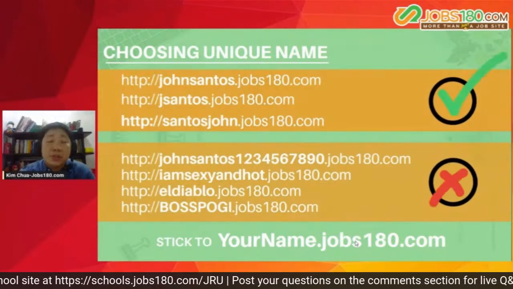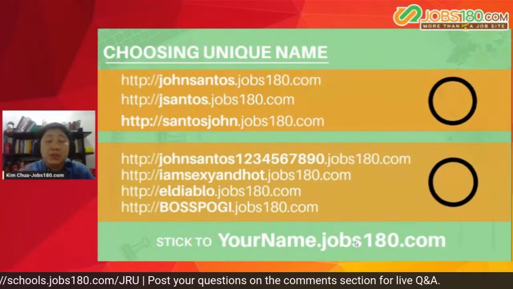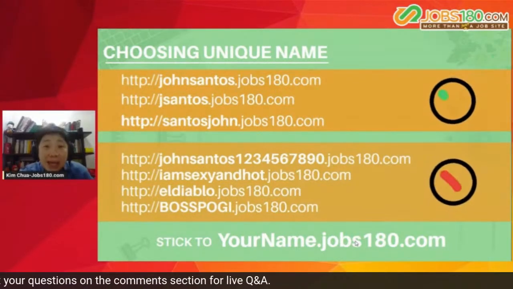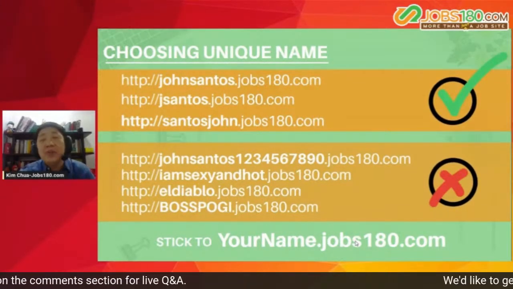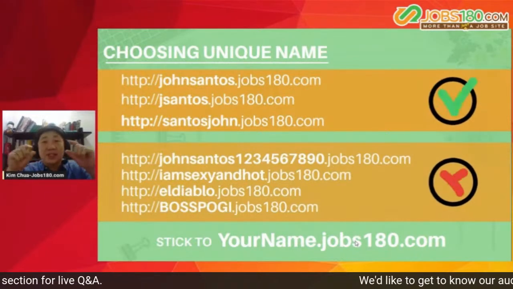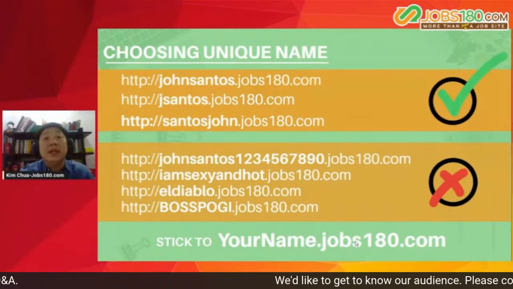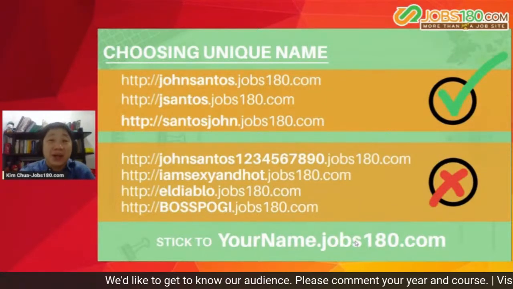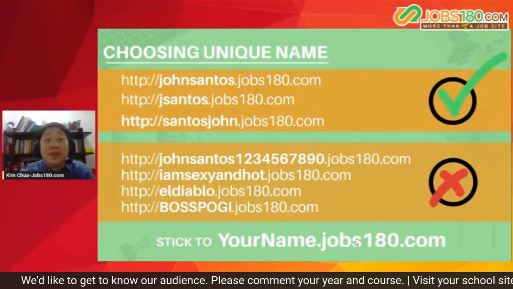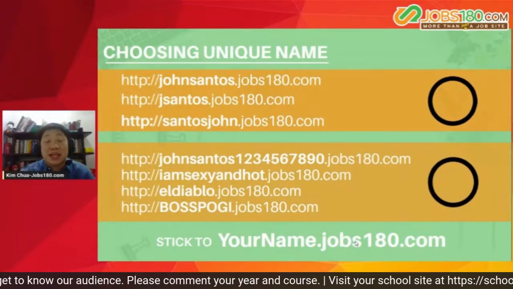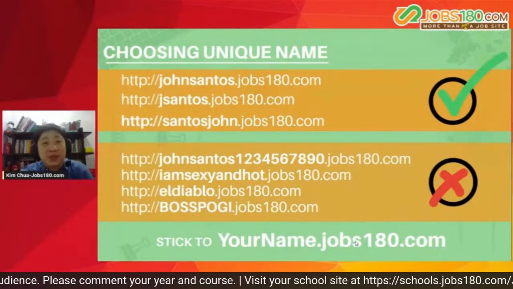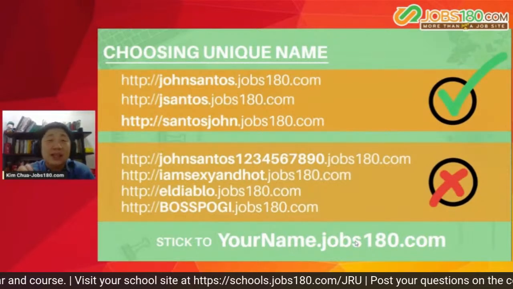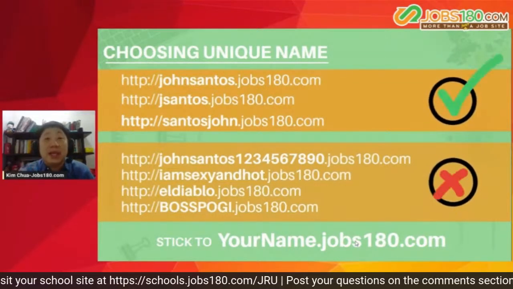Now, what about during scenarios where you create your resume link tapos may nauna sa inyo? May ibang John Santos, may kapangalan ka, no, nauna sa inyo. Ano mangyayari? Magkakaroon na red na box. Sasabihin niya, this name has already been taken. Na okay malungkot pag taken na. Okay lang. Maging creative lang kayo ng konti. Pwede mo balik rin. Pwede mo sabihin Santos John. Okay, you can also say Santos J. O kaya J Santos. O kaya JS. Di ba? Or SJ. Depende sa link na gusto mo gawin. Basta importante, wala kang kapareho kahit kayo may kapangalan.